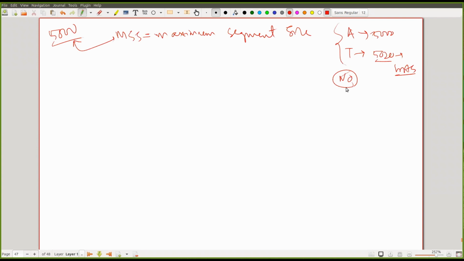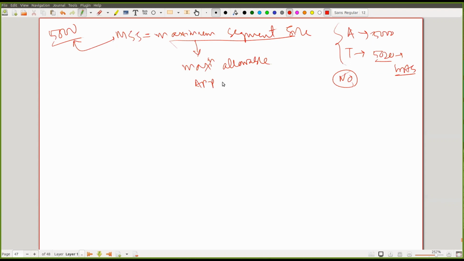It is confusing, because when I say maximum segment size, it actually doesn't tell the maximum size of the segment that can be possible. Rather, even if the name is maximum segment size, internally it is the maximum allowable application layer data. That is actually confusing.